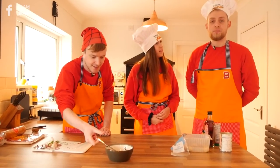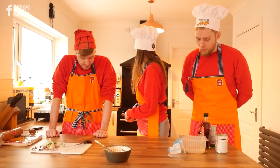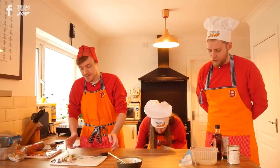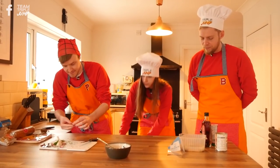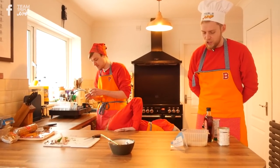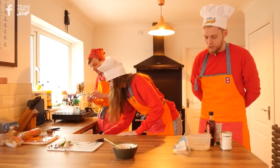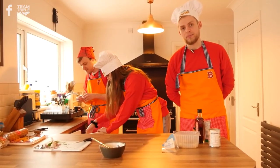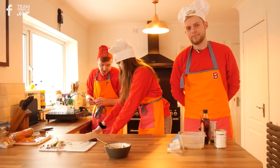In a large bowl, combine 1 pound of ground pork with 3 large minced garlic cloves, 1 beaten egg, 2 tablespoons of Chinese chives, 2 tablespoons of soy sauce, 2 tablespoons of sesame oil, and 1 tablespoon of freshly minced ginger. Mix thoroughly to combine. Do you think that's too big of a bowl? There's no such thing.